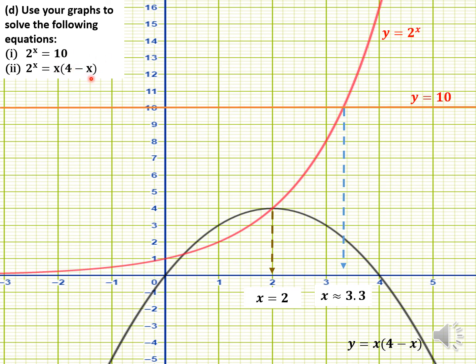Okay, but it's going to be an estimation for the second part though, because they are cutting here and it's not a whole point, right? So when you have it here, remember again, what does one little small square represent? That's 0.2, 0.4. So I expect it halfway between 0.2 and 0.4. So something in the region of 0.3, and that is where I expect that particular solution to lie.